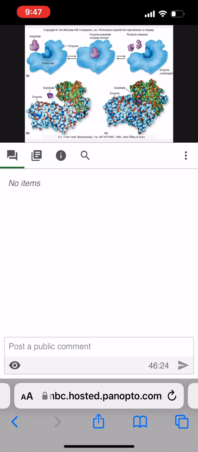The active site, as well as all these balls that you see here, which are all different colors, are amino acids that are held together in the protein or the enzyme by a variety of different forces. Anybody remember the kinds of forces, or give me one kind of force that's used to hold together this enzyme in this way? Ionic bonds, correct. That's one way of holding this in a certain conformation. Any others? Hydrogen bonds, that's correct.